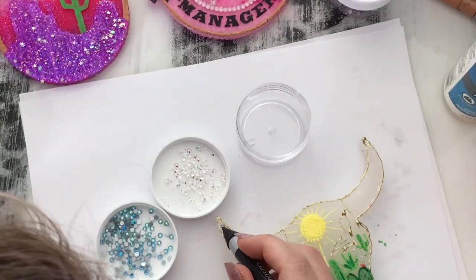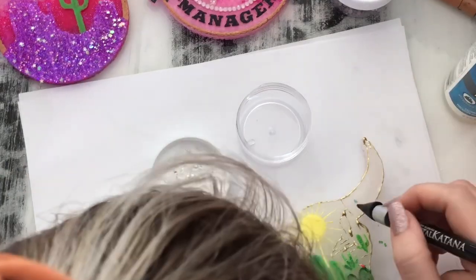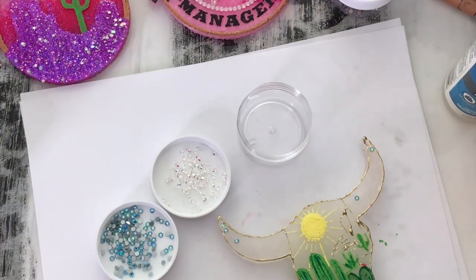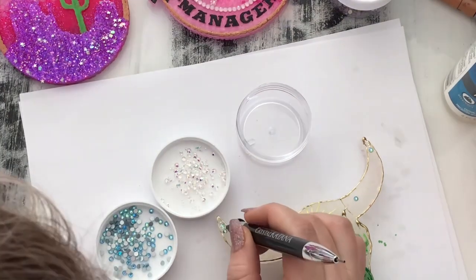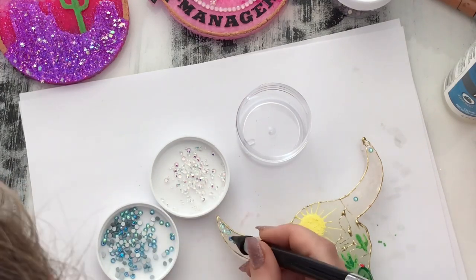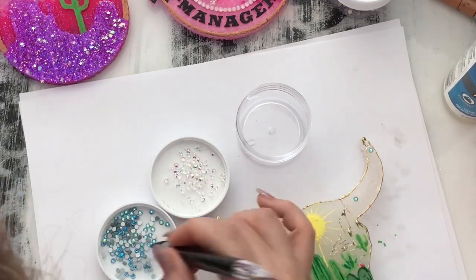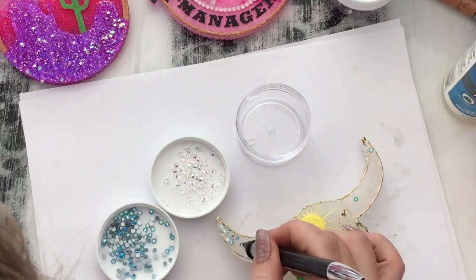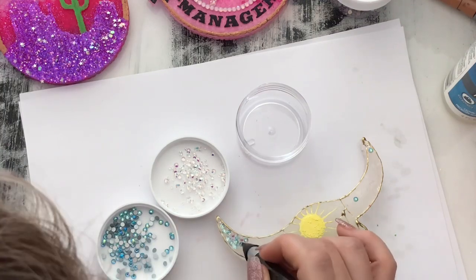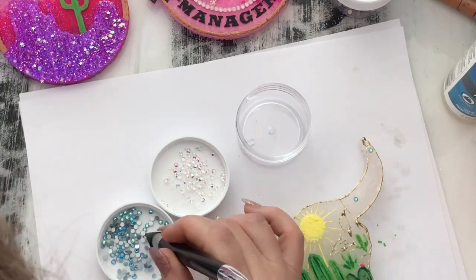So I am speeding this up again just a little bit more, just so y'all aren't sitting here forever. Blinging can definitely take a little bit of time, but it's something that I do really enjoy doing. It's actually what I started out with. That was my craft of choice, was blinging items.